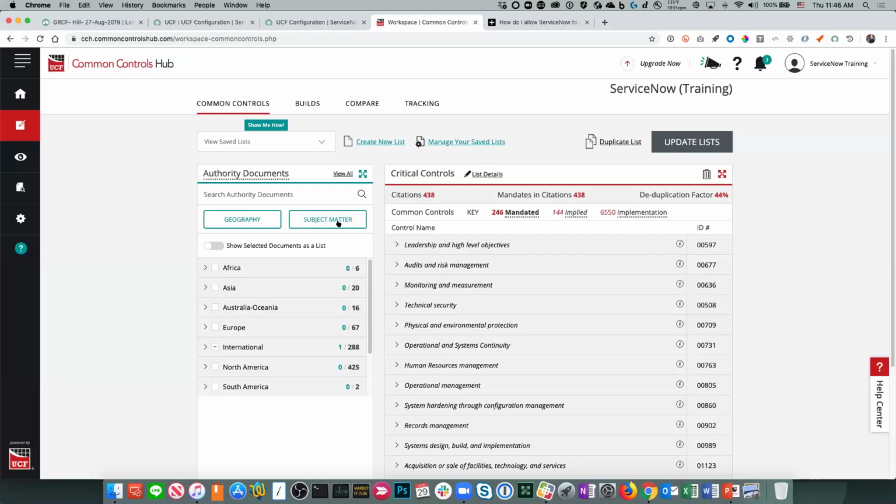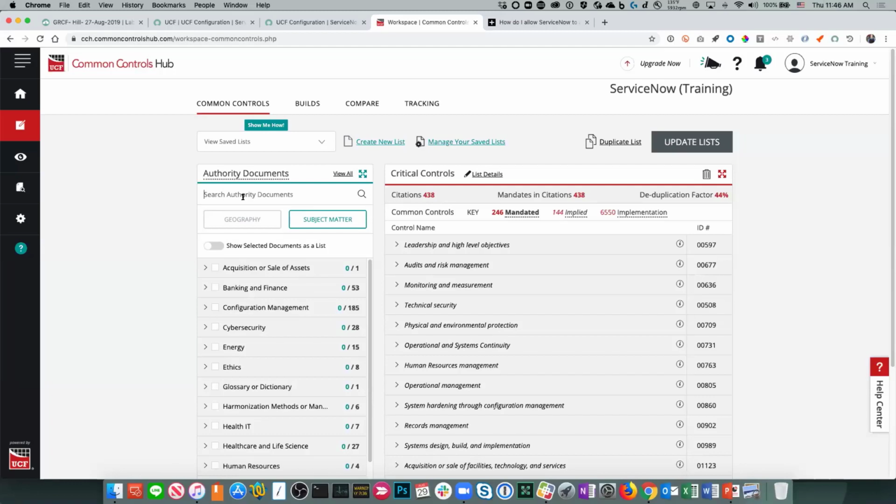Now let's say we wanted to pull up GDPR. We want to go by subject matter and GDPR. Oh, hey, Regulation 2016/679 of the European Parliament and of the Council of 27 April 2016 on the protection of natural persons with regard to the processing of personal data. Yes, that's the one. Cool.